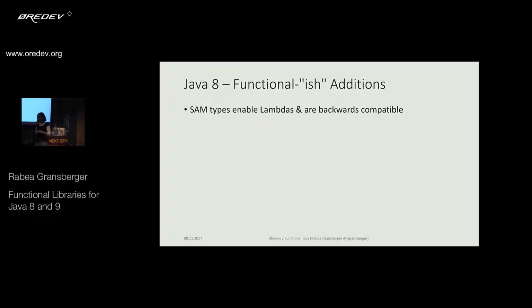And this is also backwards compatible, right? Because internally, the JVM is still using anonymous classes to actually implement the lambda. So it's still backwards compatible. And this also means that it's still not really a functional programming language, right? We are still passing around objects, but you don't see them anymore. It feels like you're writing real functions. For this, we got some new functional interfaces to actually support us in the process. So a function which can calculate your result, a predicate which you can use for filtering, a supplier for creating values, and a consumer for just consuming the values and printing them out.